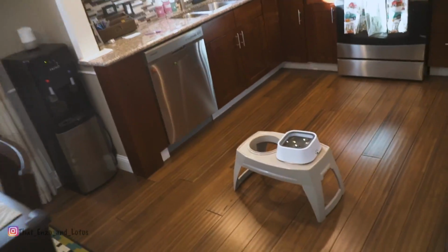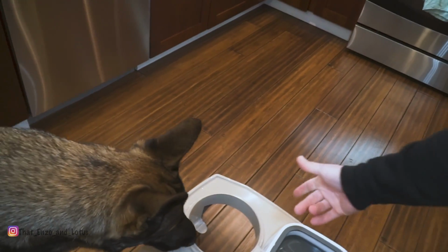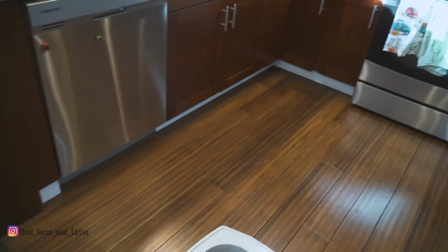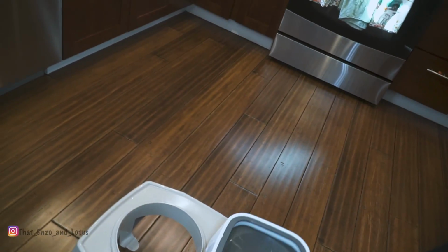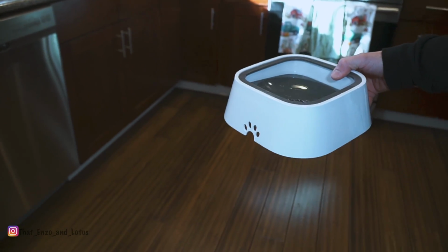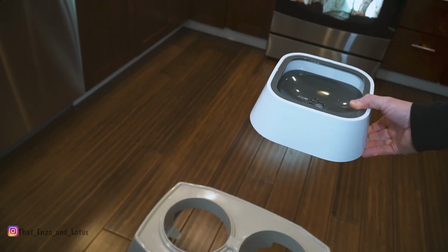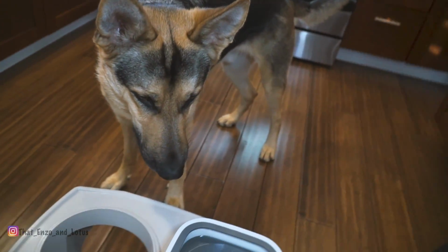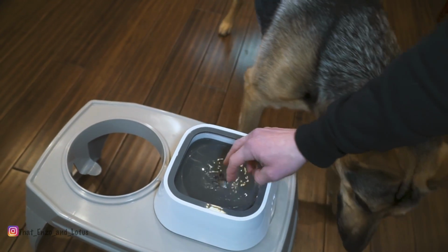Back to where we started. Now you'll notice we have the same container. I don't have the bowls in. Obviously I put one in the container and Enzo's isn't here. Now this, you'll notice, is different. This is their upstairs water bowl. Now, if you know shepherds, they can get a little excited. They're big. And when they drink, this is nice because it limits how much they can get.